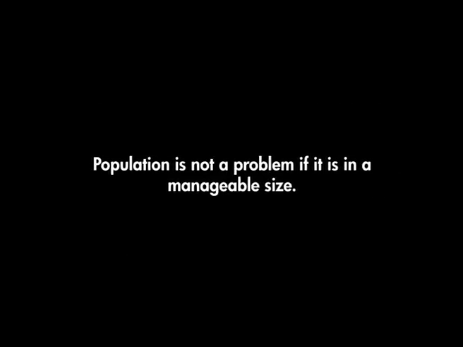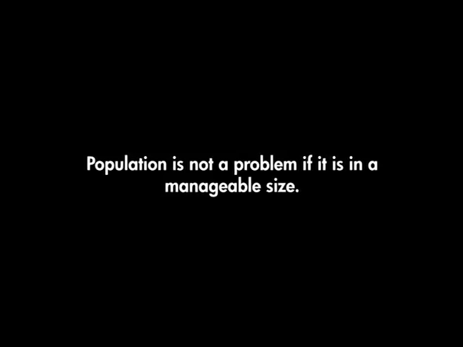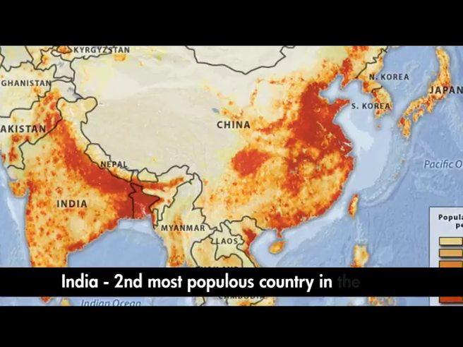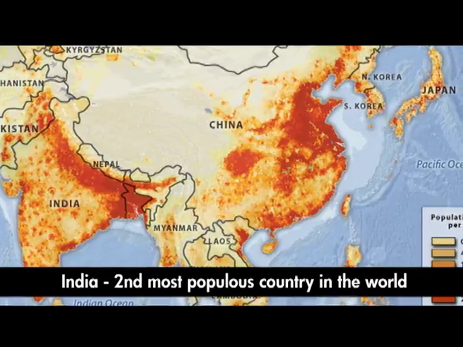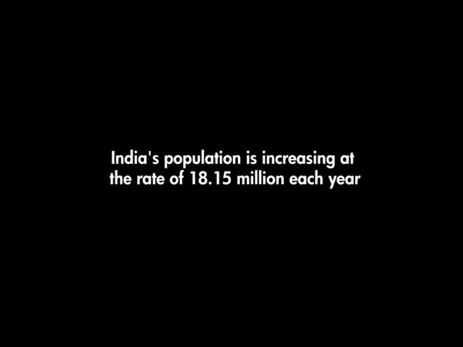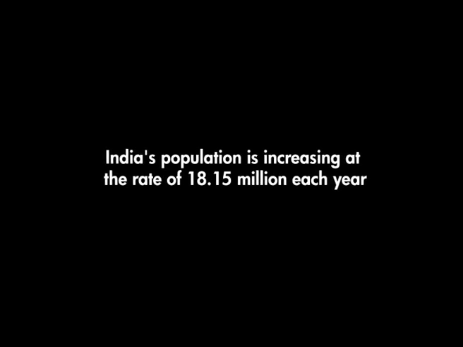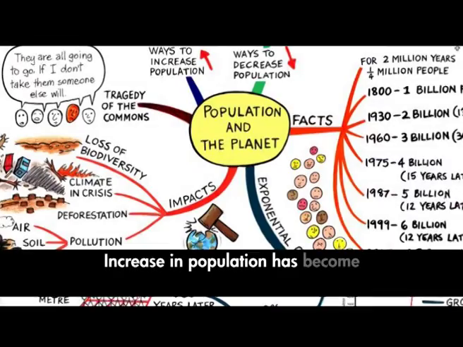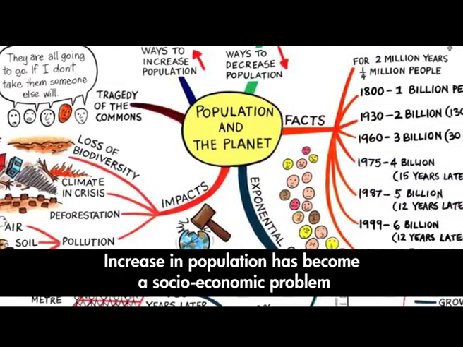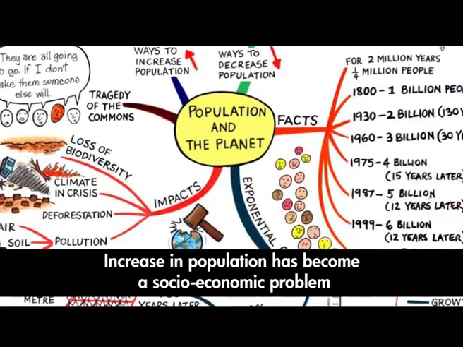Population by itself is not a problem if it is in a manageable size, but if the size becomes unmanageable, the same population invites unwanted problems. India is the second most populous country in the world. India's population is currently increasing at the rate of 18.15 million each year. This increase in population has become a socio-economic problem for India. The reasons for this alarming increase are due to a lot of causes.